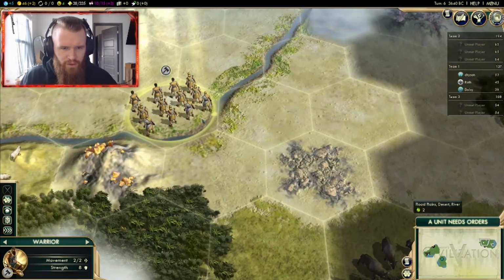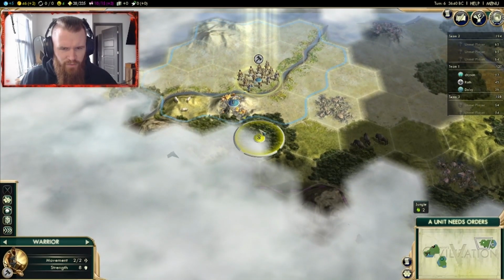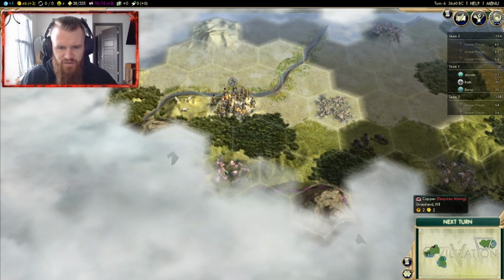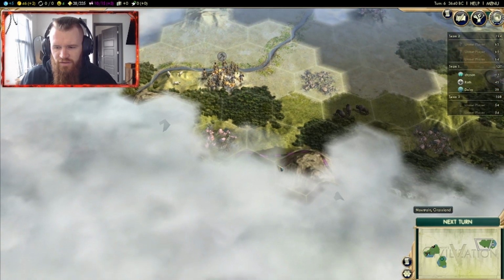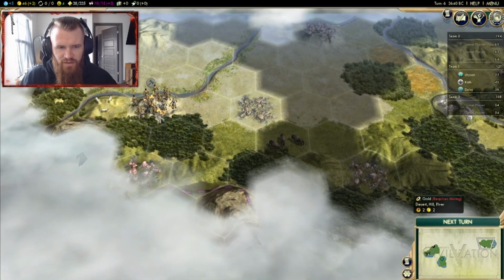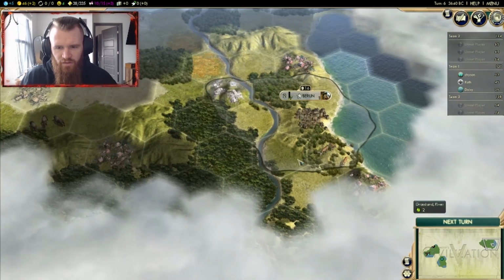Our warrior over here, I did find out that it is worth encountering the city-state because they will give us money and stuff for encountering them, so it might be worth getting down there and meeting them. So I'm going to send my warriors back down that way.